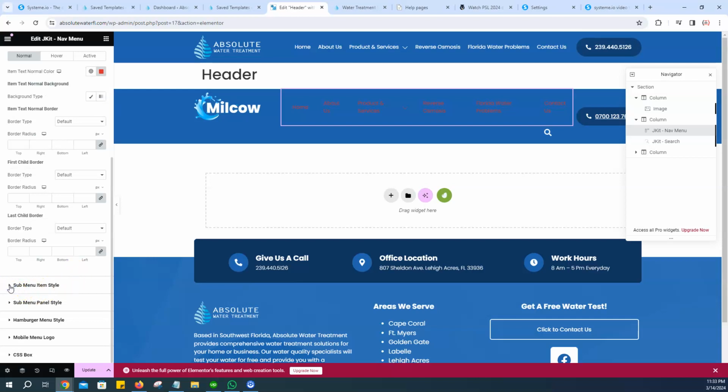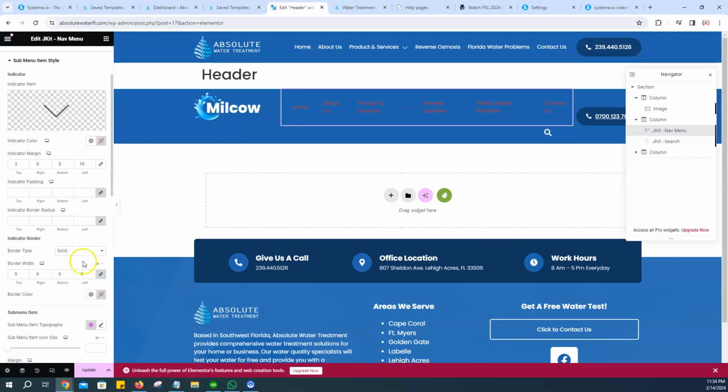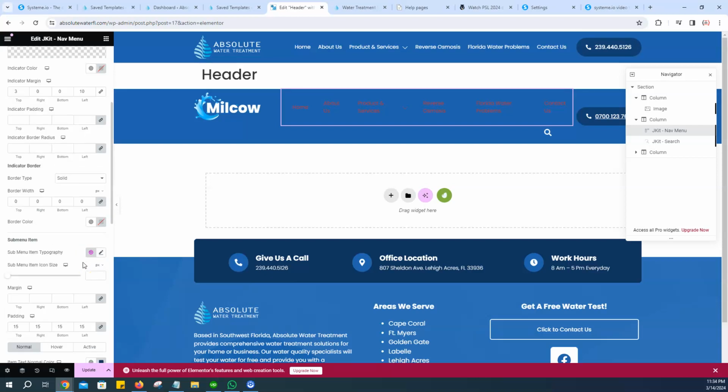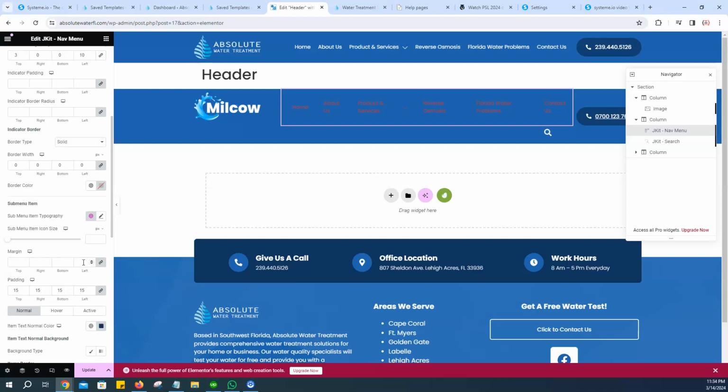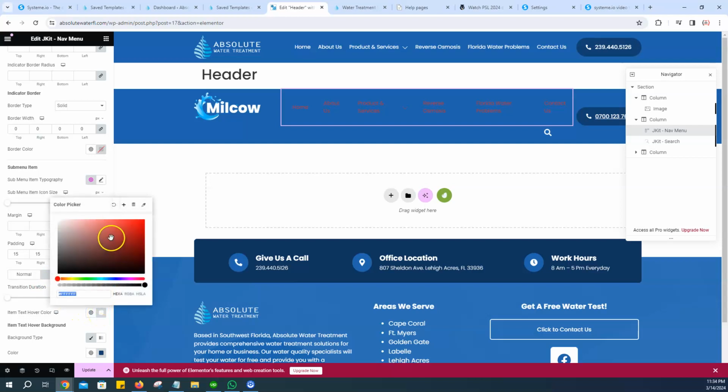Sub menu item styles. Currently it is white color. Let me tell you how you can change the hover color.